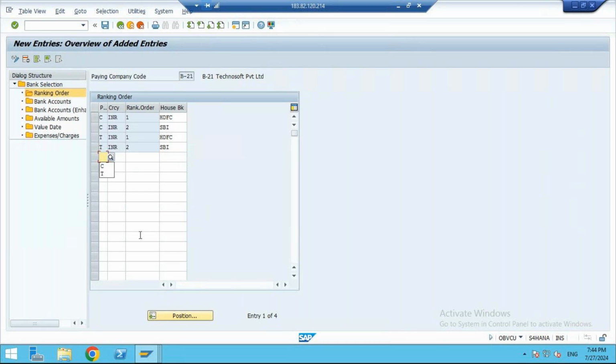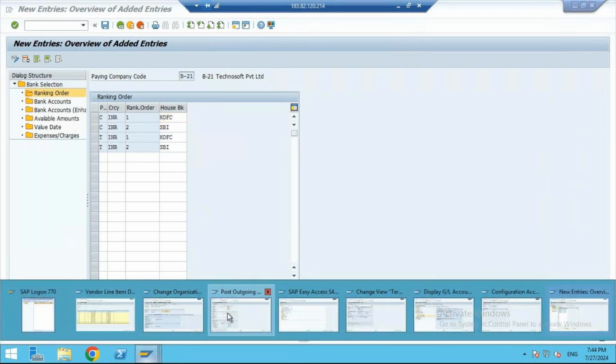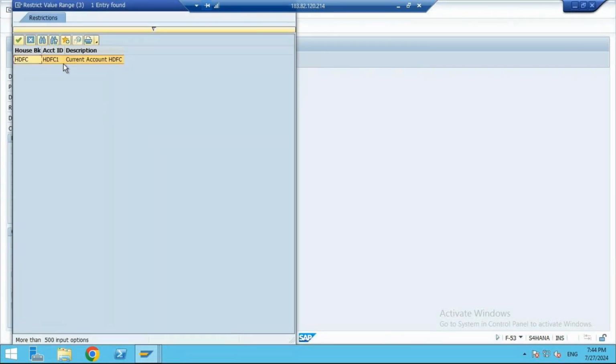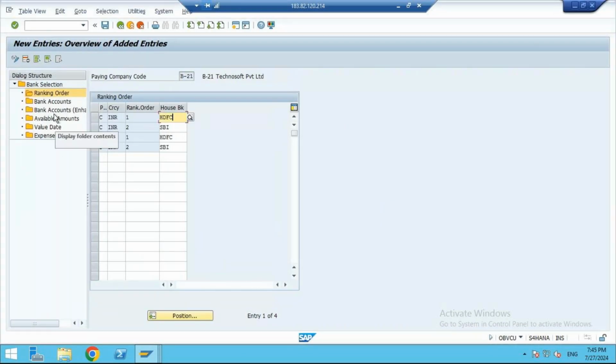Like that, I can make 100 banks here. After this, yes, of course. So we know about the bank accounts. We learnt about the bank accounts. Yes, in one bank we may have multiple bank accounts. That's what I showed you here also. If I select the bank here, I maintain only one account. There may be a loan account, there may be an OD account, there may be a current account like that. So which bank account should the system prefer for that? That's what I am going to tell in second: bank accounts.